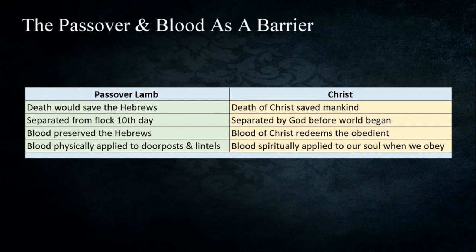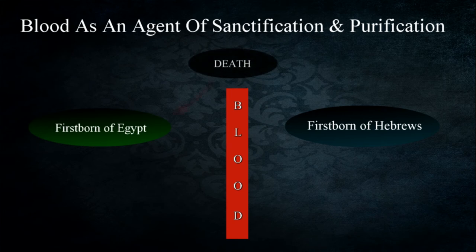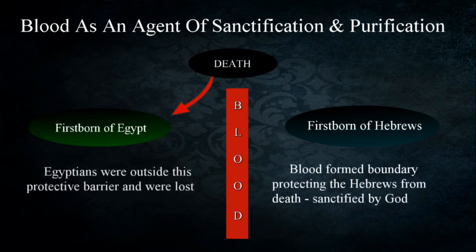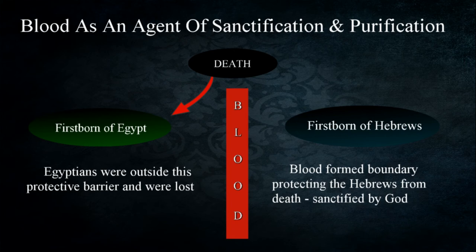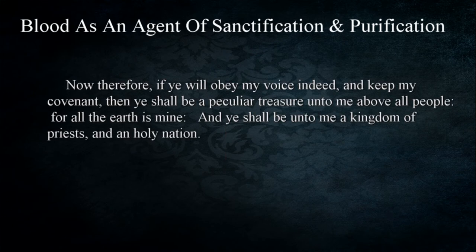The Hebrews had to apply the blood to the doorposts as God instructed; God applies the blood of Christ to our soul when we obey him. God engineered and used physical situations to embody powerful symbolic elements. The connection with Christ and the nature of the sacrifice also foreshadows the terror and taking of an innocent life to save the world. The Hebrews were sanctified or set apart by the blood, which formed a spiritual boundary between those faithful to God and those outside his saving presence. As the biblical narrative progresses, this representation is expanded to include the consecration of God's people and specifically the priests who administer before him.